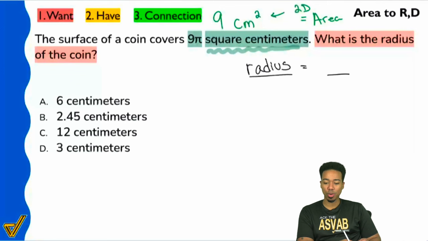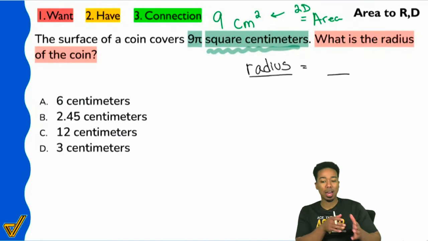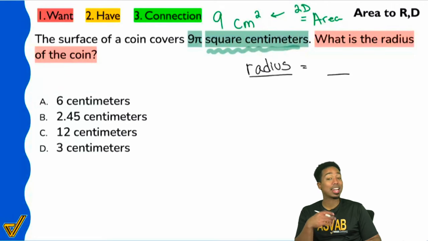All right, pi times the radius squared. Now, I want you to give me the entire thing, not just pi r squared. I want you to write out area equals pi r squared. The reason that I'm being such a stickler for this right now is because oftentimes people don't know that you can work backwards because they don't write the first part. They don't write it as an equation. They just write it as an expression, pi r squared. If you write it as area equals pi r squared, you will see plainly that this is something I can manipulate and work with.